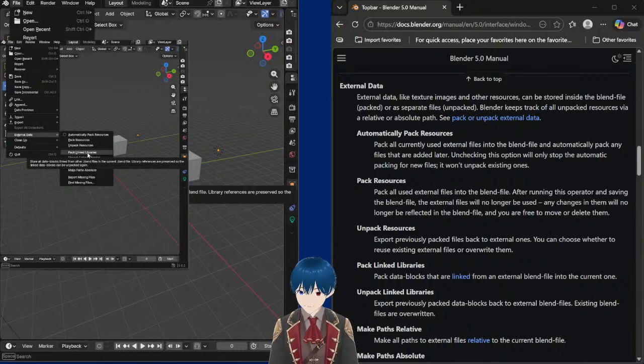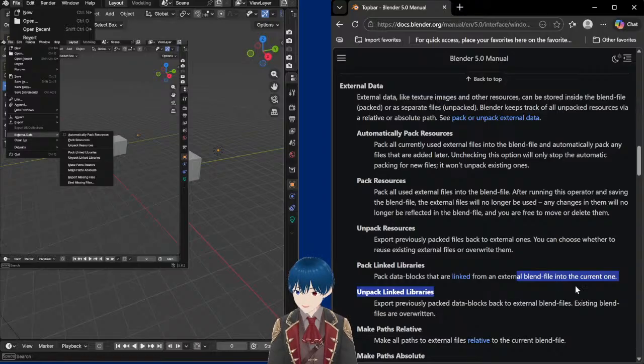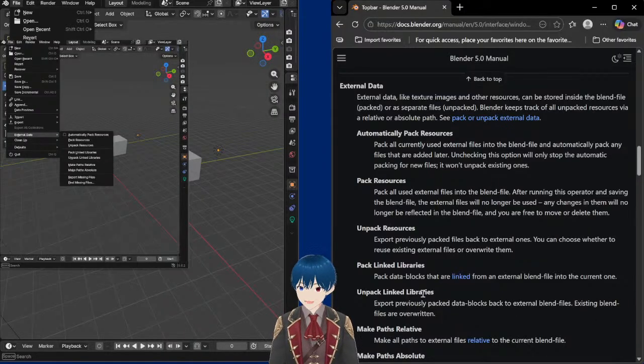I was just reading this. So pack data blocks are linked from an external blend file into the current one, and export previously packed data blocks back to external blend files. Existing blend files are overwritten. Bunch of technical terms that is starting to fry my brain. Let's continue.